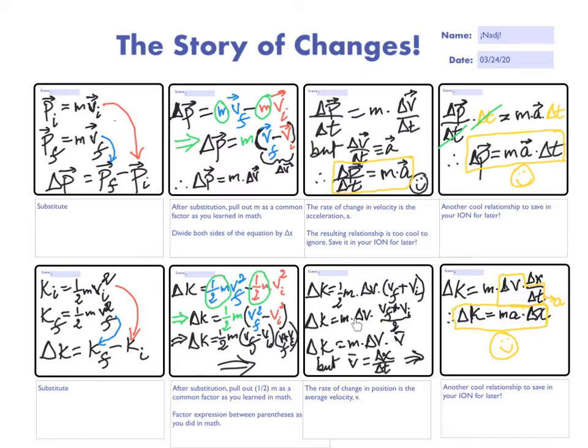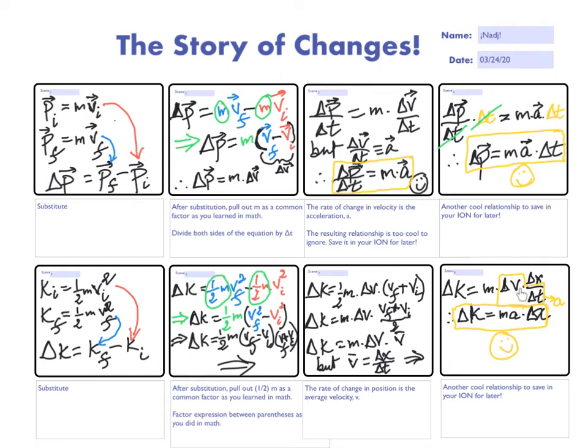Good so far? At this point, the Vf minus Vi, my friends, is just the change in the velocity. And the Vf plus Vi divided by 2, multiplied by this half, which is the same as divided by 2, is actually the average velocity. But wait a second. In the kinematics videos, again, you guys should have remembered, and in Labo 2 as well, that delta x over delta t, which is the change in the position over the change in time, is going to be equal to the average velocity. Therefore, in the end, delta K will be equal to m times delta v times delta x over delta t.